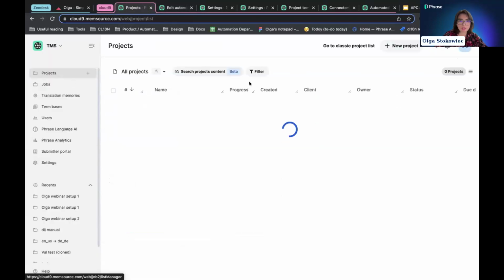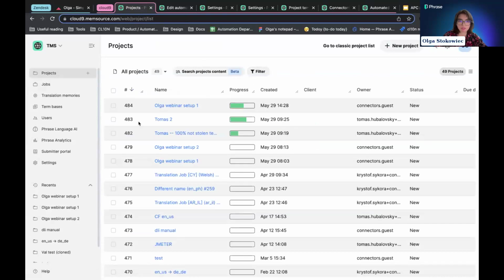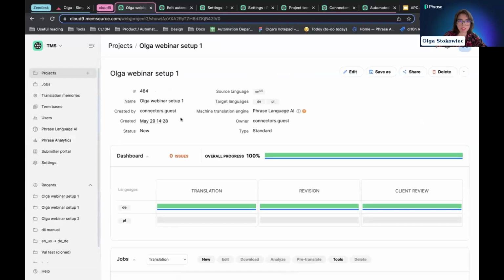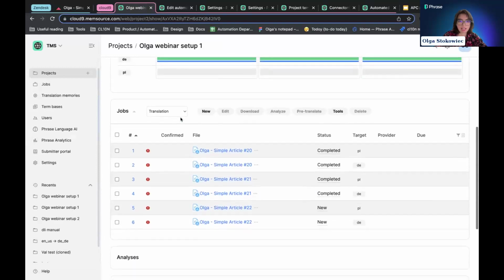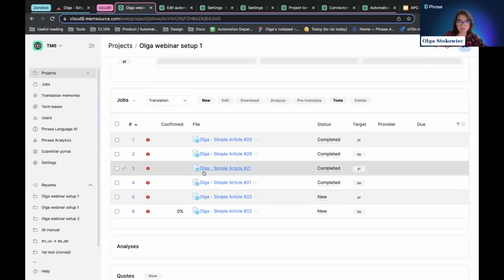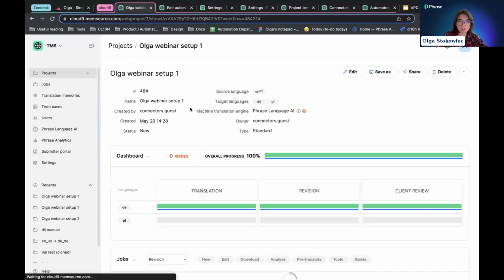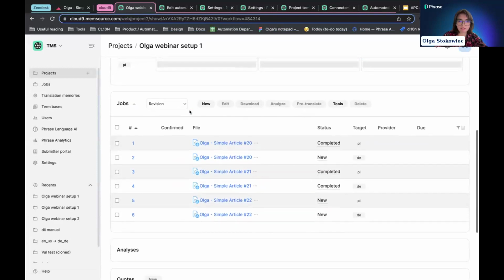So let me just go to projects right now, and this is my APC related project, and I've already completed a few translations. I have 3 workflow steps in this particular APC, so I will just see what I have here.